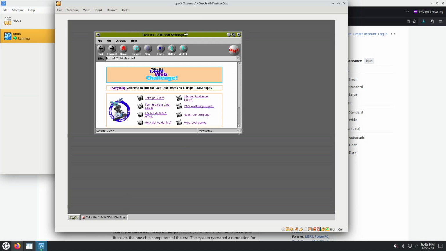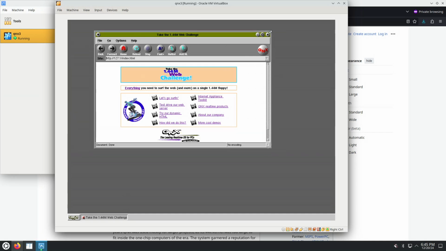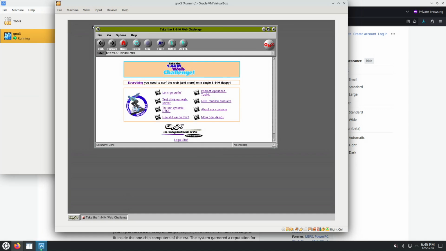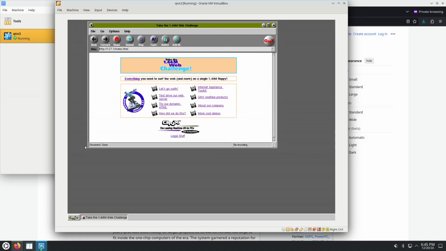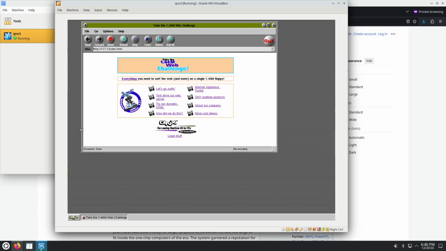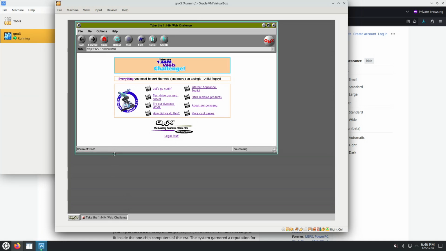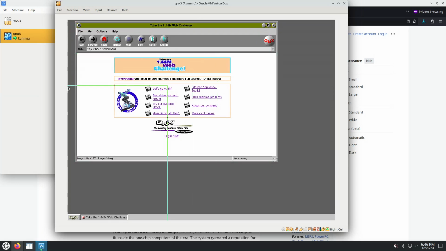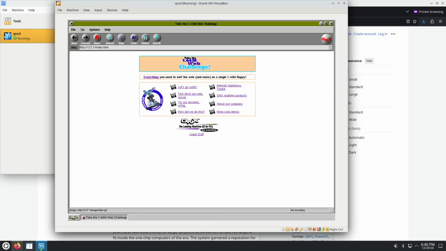A title bar. We can resize the window. Double click on the title bar maximizes, restores the window. So very, very similar physics to Windows 95.